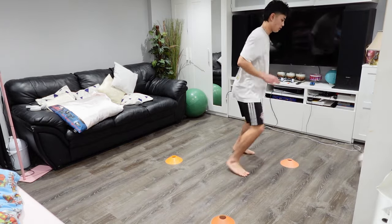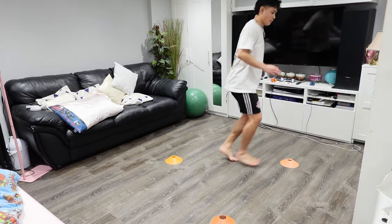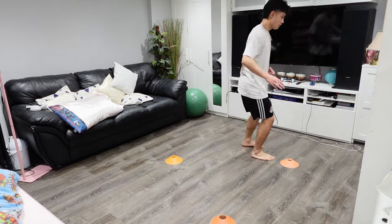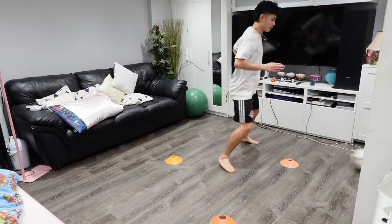Now this is a new variation for us. As you can see, we touch it twice, then check back to receive a longer pass, and we play a give and go off of the coach, kind of like a wall pass. And I think we did this around 5 times each side, but they had to be a good 5 reps.